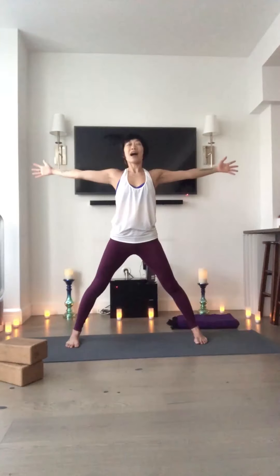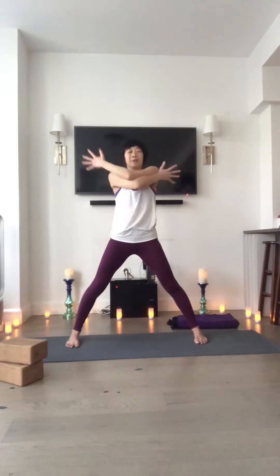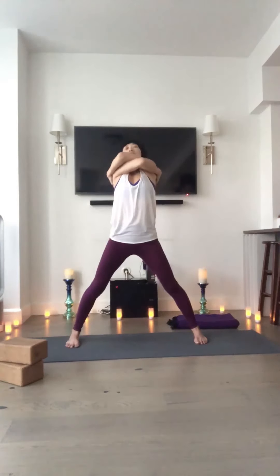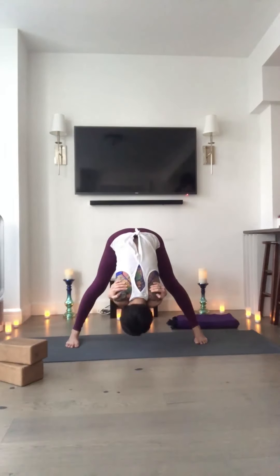Open the arms nice and wide. Put the other forearm on top if you can remember — like you're hugging your best friend in the world. Really try to crawl your hands behind you. Inhale, lift the elbows up toward the ceiling. Soft knees if you need to. Forward bend — straddle forward fold. Breathe out. Really try to widen through your back. Let the crown of the head drop toward the ground. Another inhale. And exhale.